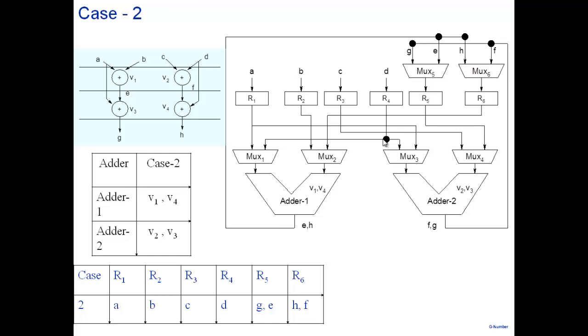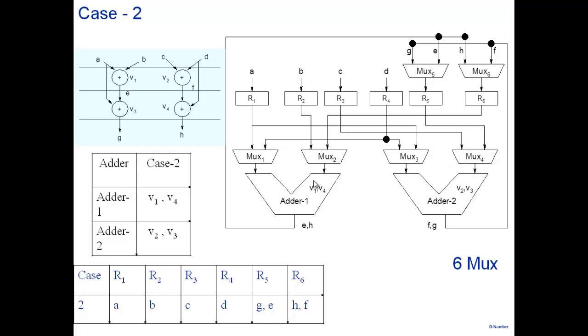Fine, we have constructed the data path. We looked at the adders, we drew all the registers, and the variables have to go into these registers, so we use muxes. Adder is being shared, so we use muxes. And how many mux do I require? 6 mux. We had already decided on how many adders. We had already decided on how many registers. Muxes are the interconnect units. Whenever I'm sharing, I have to use muxes here. Okay, so that's one way of sharing.